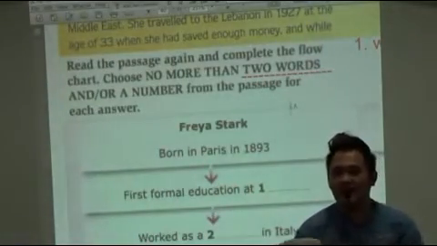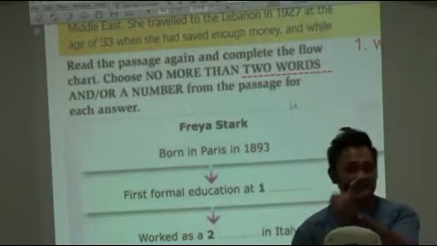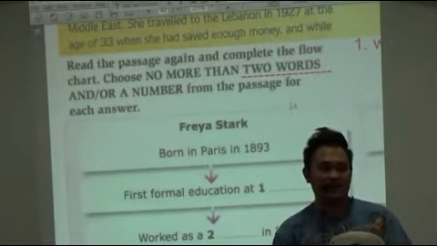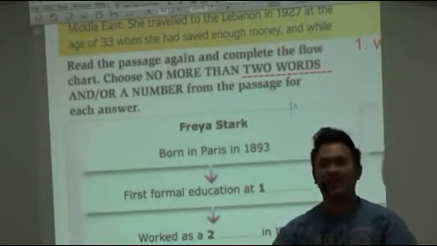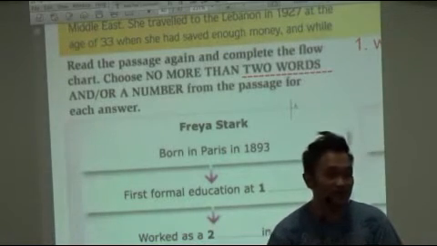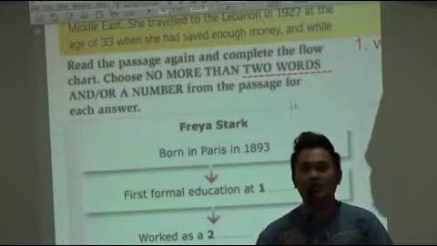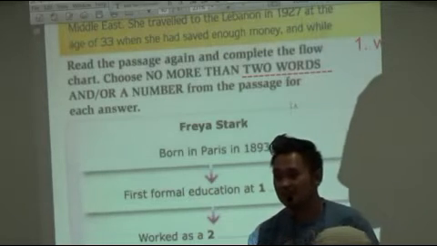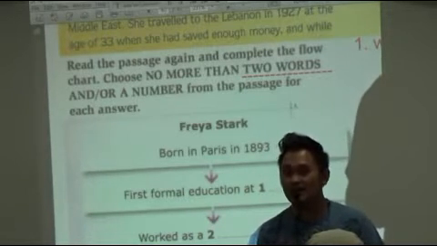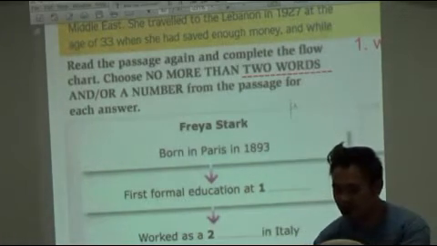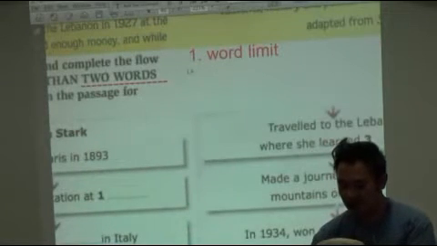Tonight we will learn how to answer this in a fast, organized way. I know you can do this. If you have 24 hours, you can get a perfect score, isn't it? But you only have very short time in the test. So we need to have an organized method. First thing, word limit. Next thing, go to the question.